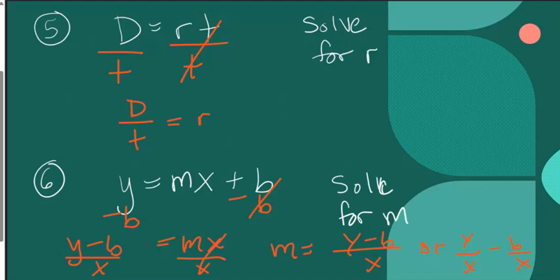But that is it for solving equations. You really just need to focus on using the inverse. So knowing that the opposite of addition is subtraction, knowing that the opposite of division is multiplication, and working in that backwards PEMDAS order. So always look for addition, subtraction first, then multiplication, division.